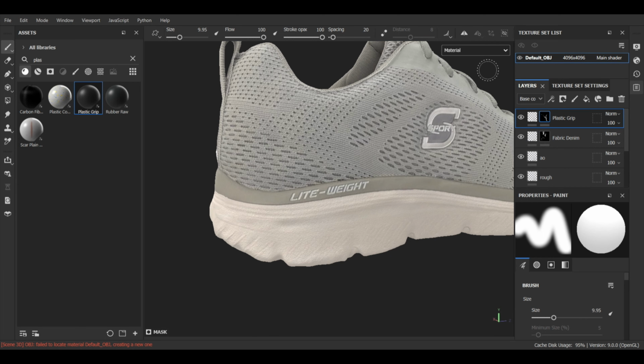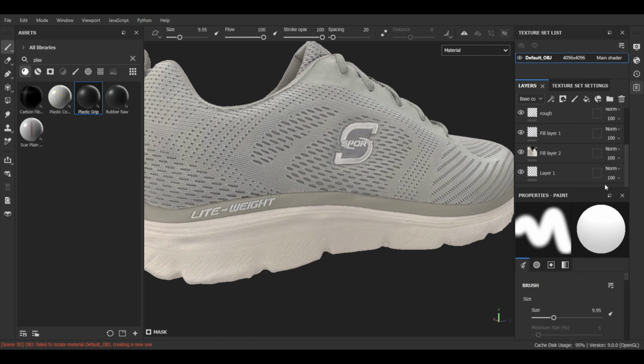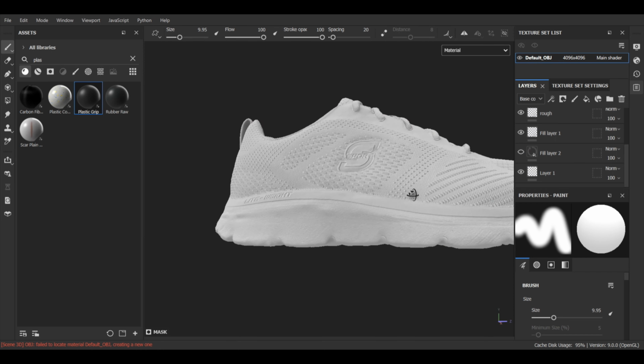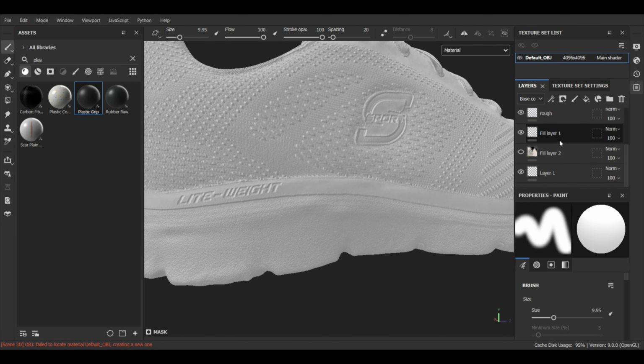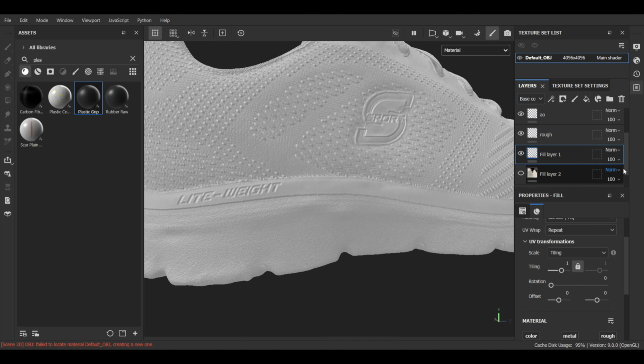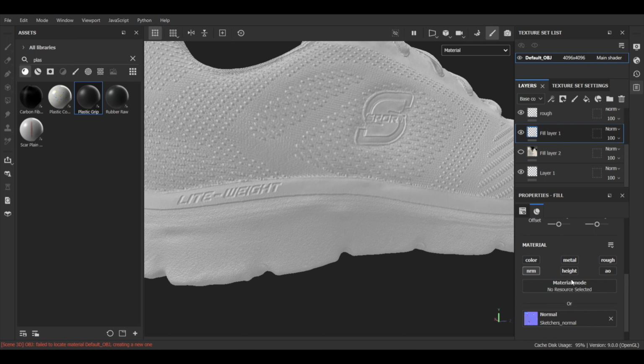Now let's take another look at this. If we go back to our color layer right here and turn it off, you can see that even when I go back to my normal map layer, let's go ahead and find that one. I believe it is here, and I should probably name that.